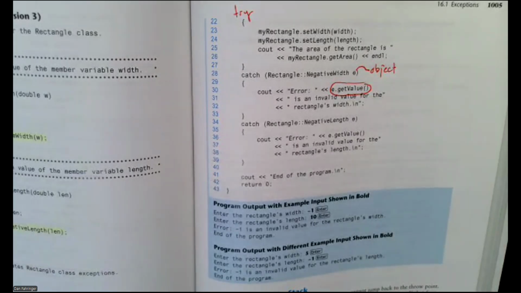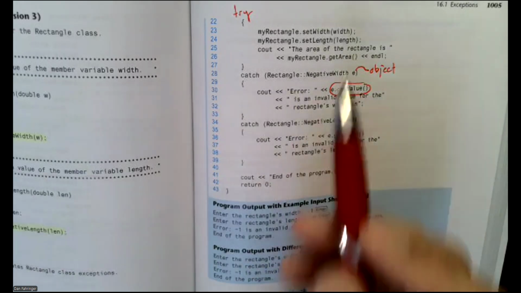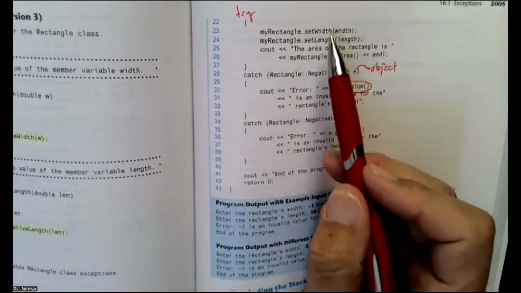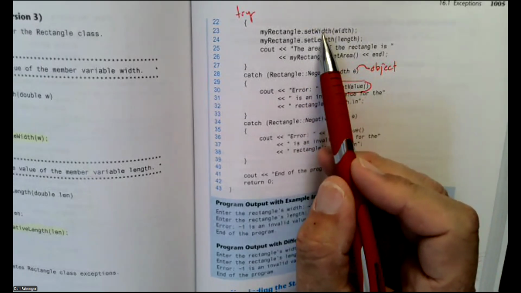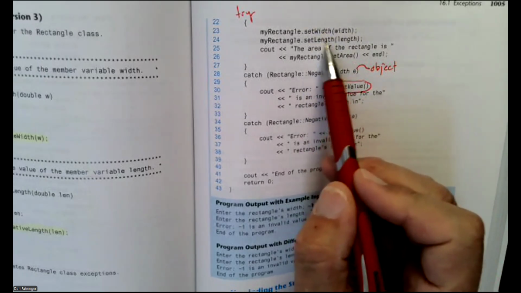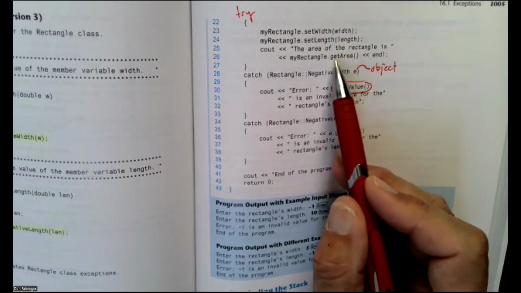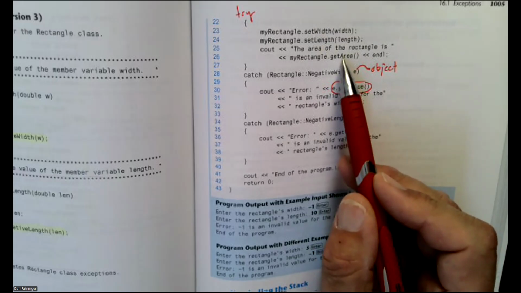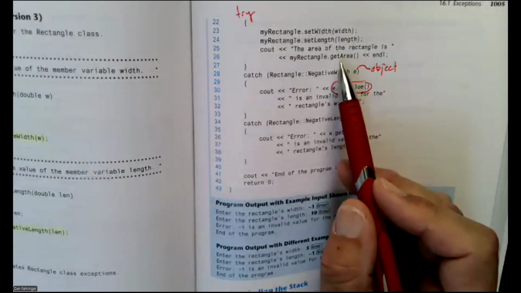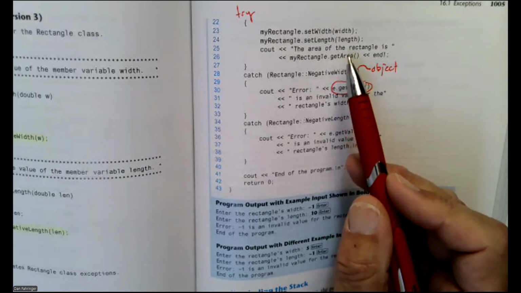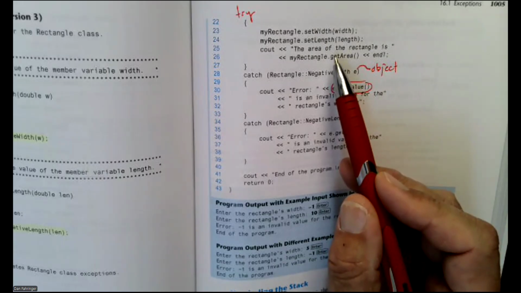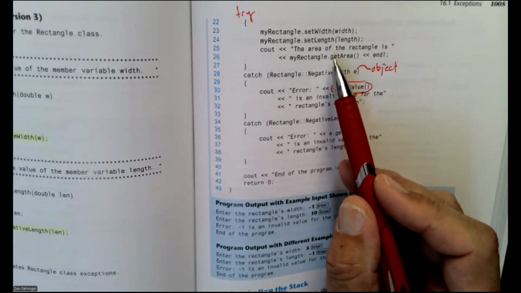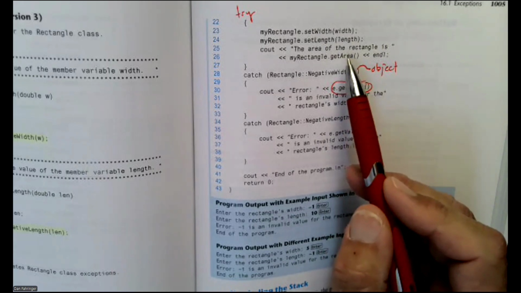Now, what I would normally do is give you this assignment because we have a function here set width, we have a function set length, we have a function get area. Well, what if the area ends up being too big for the job? And I'd like to have something set up where I would catch an extra large area, my area is too big.